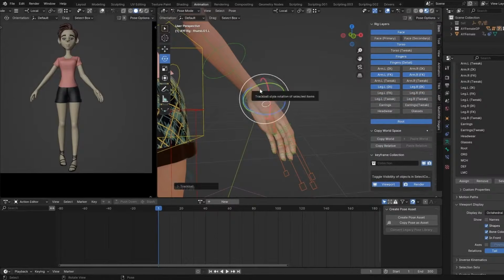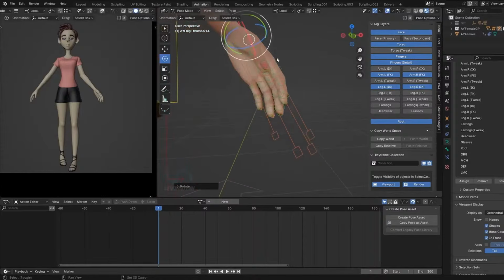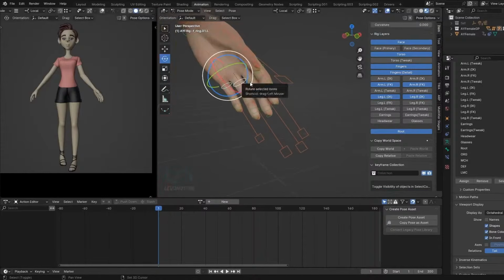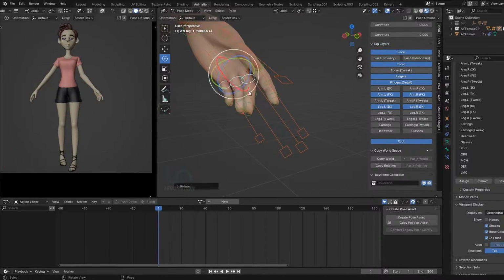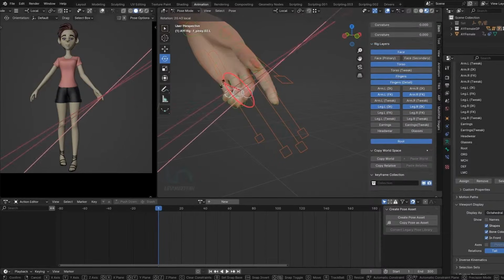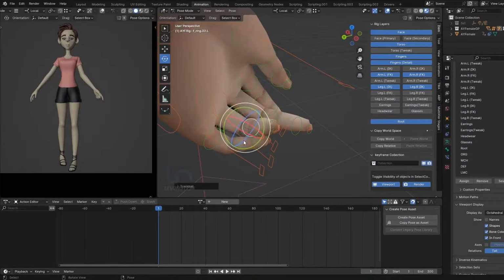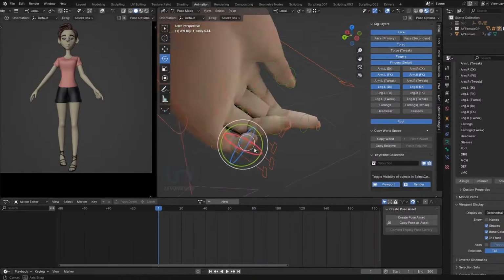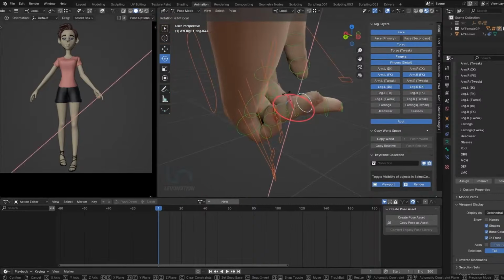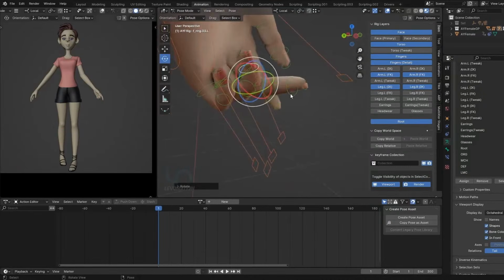I just want to go with a natural finger pose. And usually I use all these controls. There are about 15 of them. And I use them to pose my fingers because it gives me the freedom that I need. Although it takes time to pose each of them, at the end of the day, it's worth it.